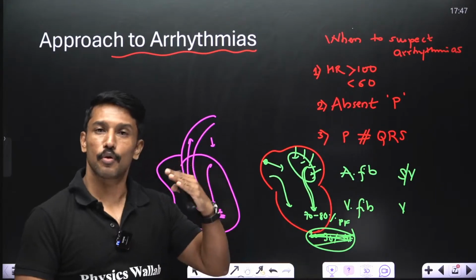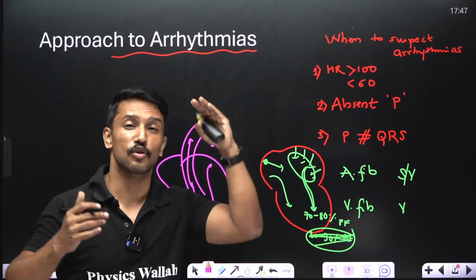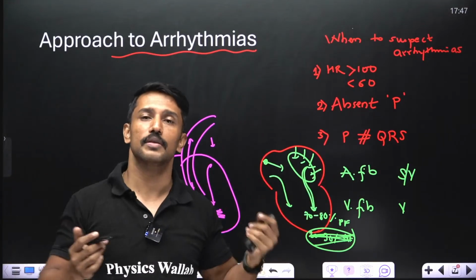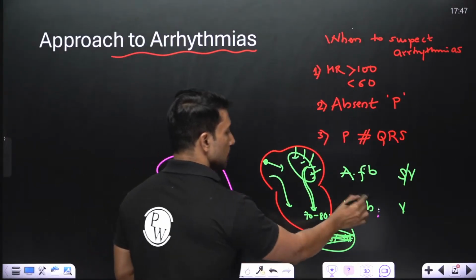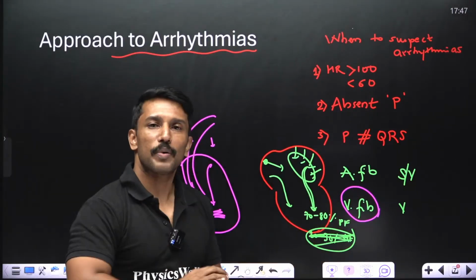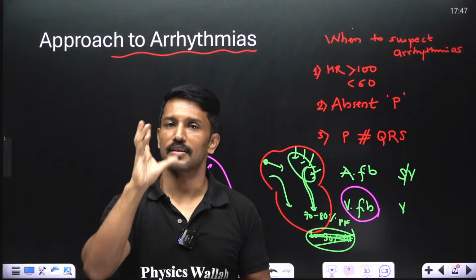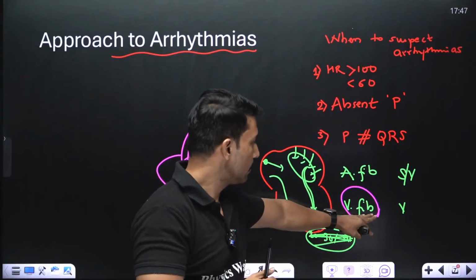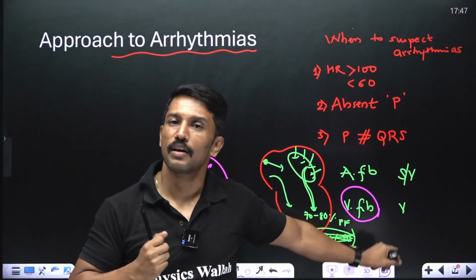That means the amount of blood I'm ejecting to the aorta, that is stroke volume, has come down. Indirectly, cardiac output has come down. So there is no sufficient blood going to my brain, kidneys, liver, so my organs will start failing. Most ventricular fibrillation patients will not have a pulse at the time of arrival to the emergency room because their ventricle is only shaking. It is not contracting to push the blood to the tissues, right? So I may die within seconds to minutes after the onset of ventricular fibrillation.